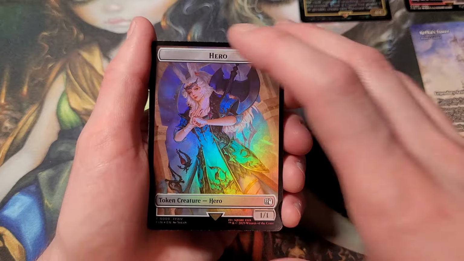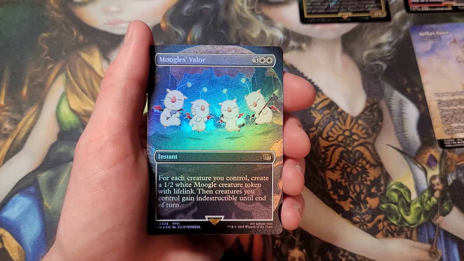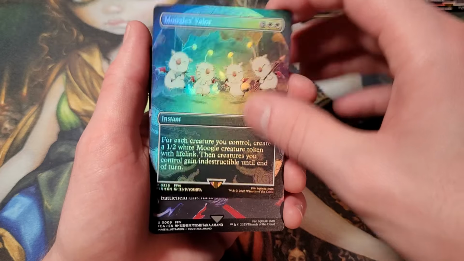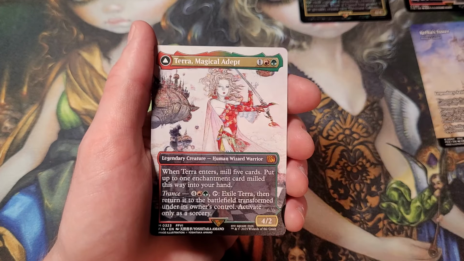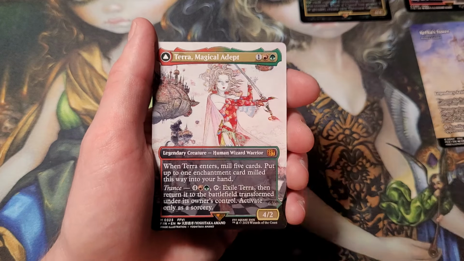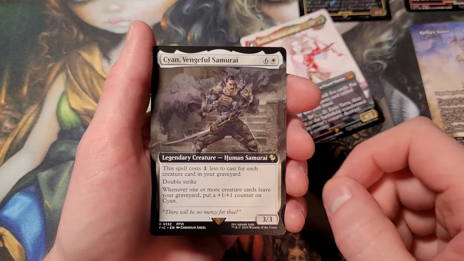Here we go, everybody. We got a hero. We got a slapped camera and a Moogle's Valor. Slap the camera for good luck. We have Fatal Push. Yeah, okay. That could be worse. It could be... There we go, baby. We got Terra back. I traded 2 Terras. I got a Terra back. That's how you do that.